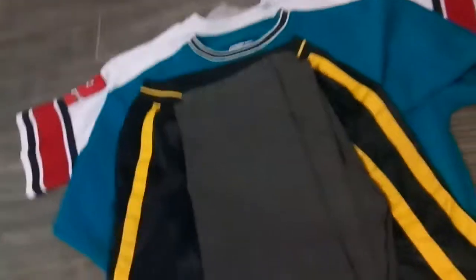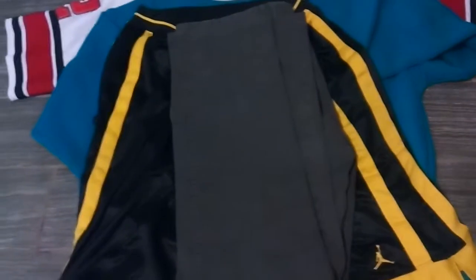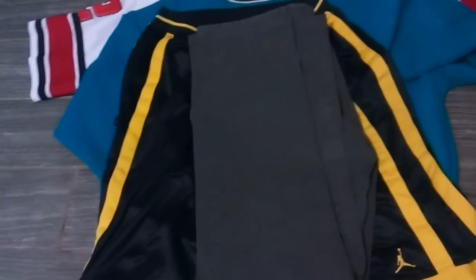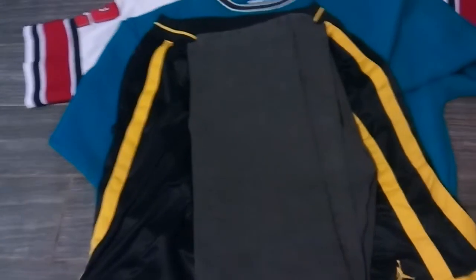So I grabbed these just because I think I got them for like $8, and nobody has even purchased them yet. Maybe because I just posted them up on my eBay to get a bigger crowd of people looking. I'm getting quite a few views on them. I priced them at $60, because everybody else is selling them for like $100, $120, $230. That's brand new, $230. But everybody's selling them between $60 to $100. So I posted them up at $60.